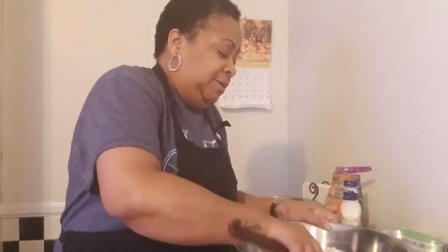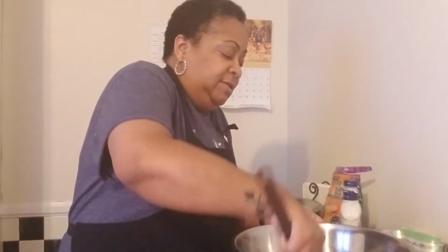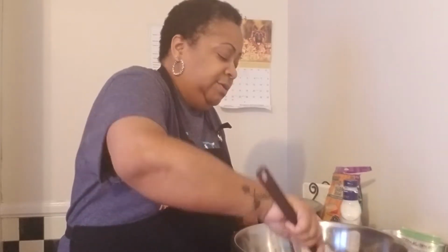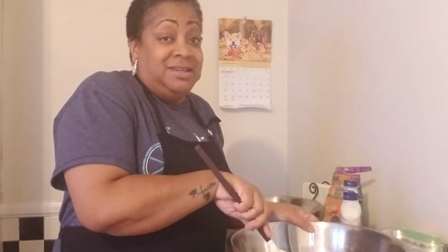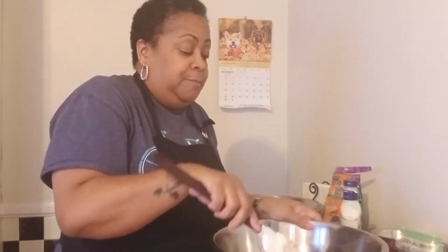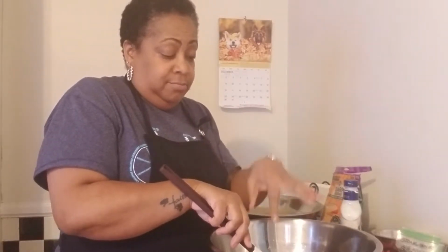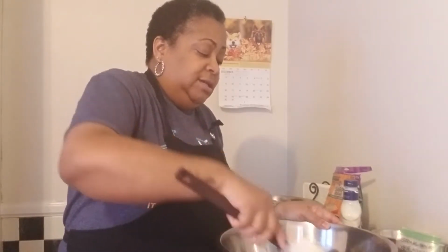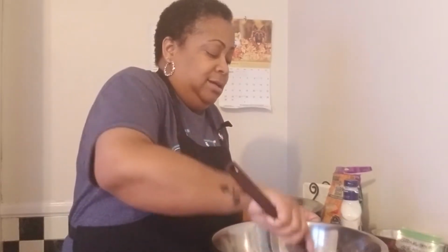Once I get this mixed up a little bit better, I'm gonna add the buffalo sauce. And then once I start pouring in the buffalo sauce, I'm gonna put the jalapenos in here and mix it all in. And then guess what? Gotta add some cheese. And the recipe calls for 1.5 cups of cheese. The 1 cup goes into the mixture and the other 1/2 cup goes on top, so that when it's cooking in the oven, you have some cheese on the top and it'll be nice and bubbly and all that good stuff.